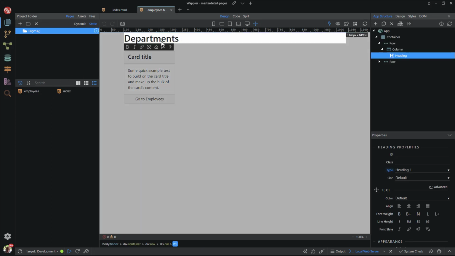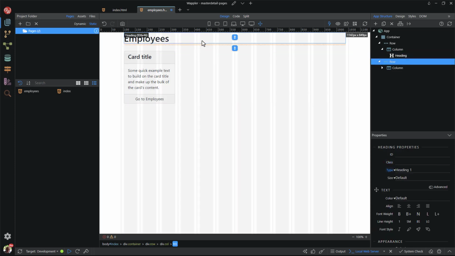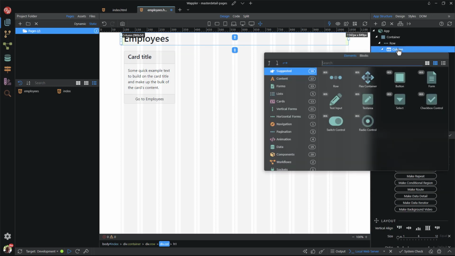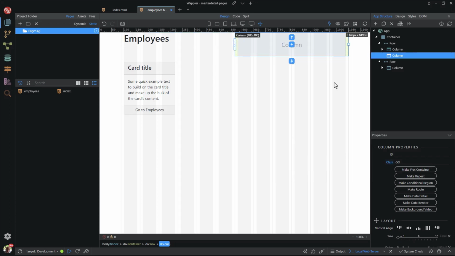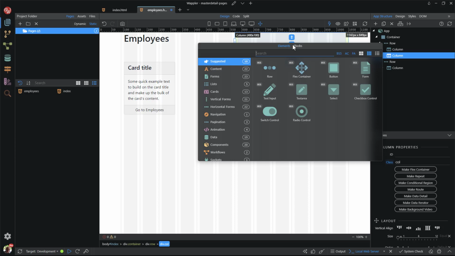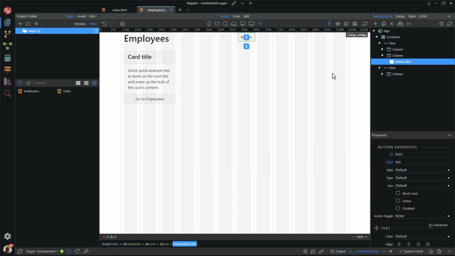The heading for 1. Next, I create an area for the back button. I do this by adding a second column to the first row. Inside the column, I add a button and change the button text.